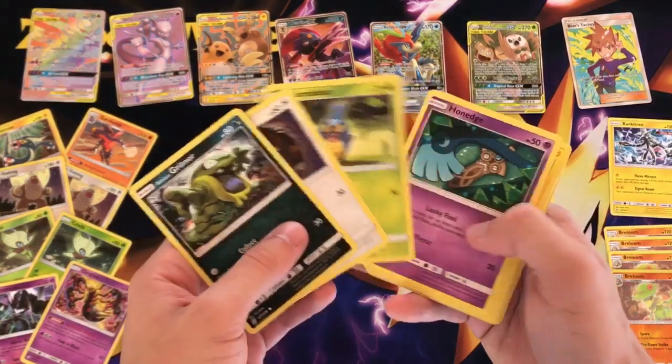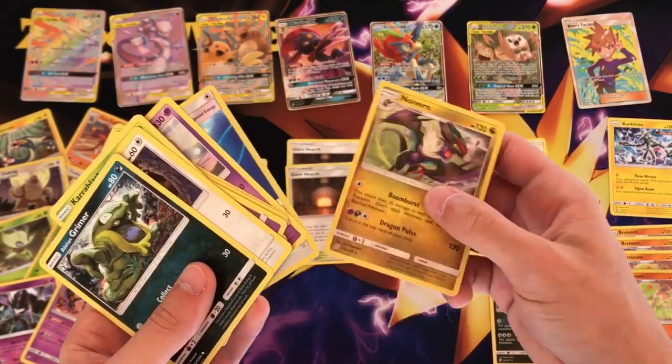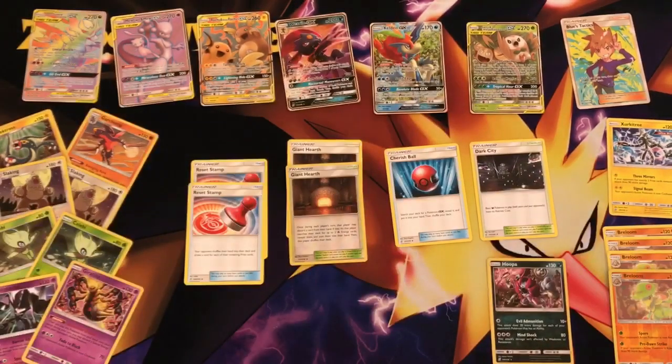Here we have some more. Yeah, that is the last rare. This is gonna be very similar to Tapu Koko Flying Flip with Boom Burst. But that is it. Nothing to mention about this pack. But this is what I got from part 1 of the booster box openings celebration for the release date of Unified Minds. Let me know what you got in the comment section below, and stick around for part 2 and part 3 of the booster box openings, since this is not over just yet.